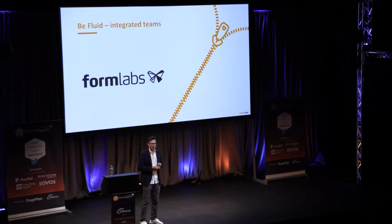They are running headless e-commerce on Magento 1. They've got Django on the front end. They've got Magento on the back end. They are using Salesforce with their sales team to execute a lot of B2B transactions. And we're working with them now to make sure that their sales team can go into Salesforce and execute Magento transactions, a sort of complex integration on the back end, and redoing the front end and the rest of Magento to move from Magento 1 to Magento 2.